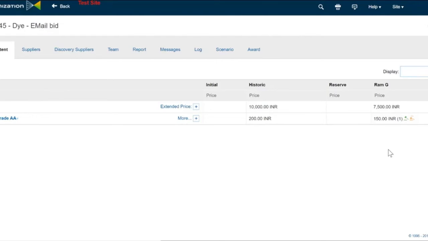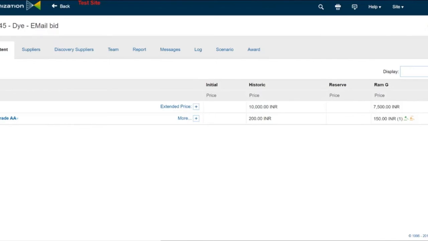A couple of points which you'll have to keep in mind. One is how many line items you have, and second is how complex your event content is. The intended purpose of the RFP by email is to only tackle your simple events where you do not have too many line items or you do not have complicated event content. We have seen customers use this in order to get a quick check on the price for a single event, for a single item, which changes price on a continual basis from month to month. That's probably a gist of how you can use the RFP by email feature available within SAP Ariba Sourcing.